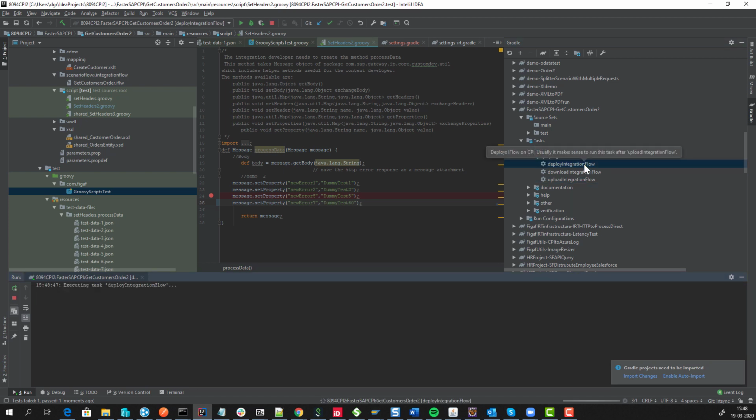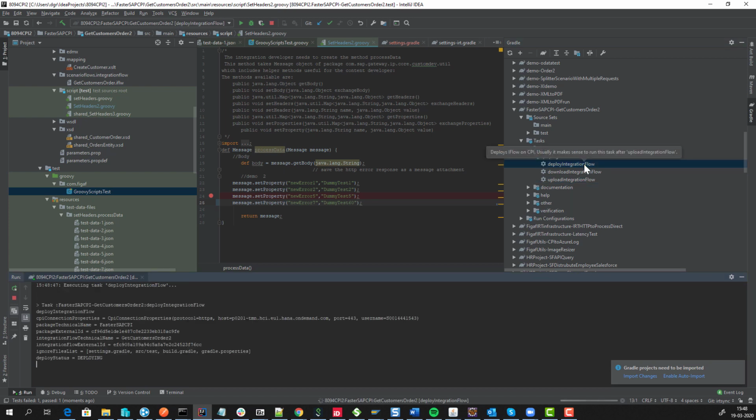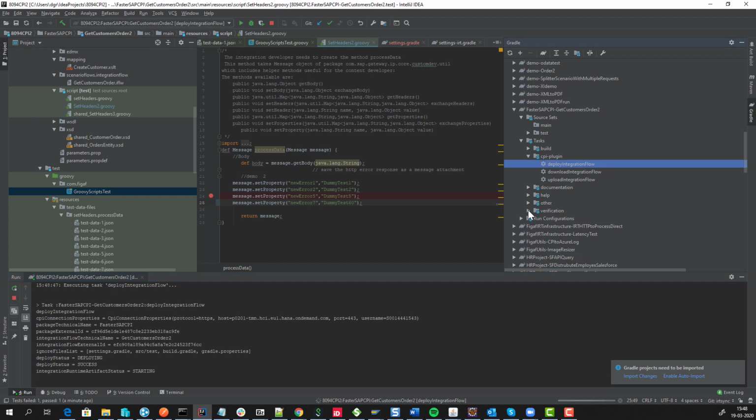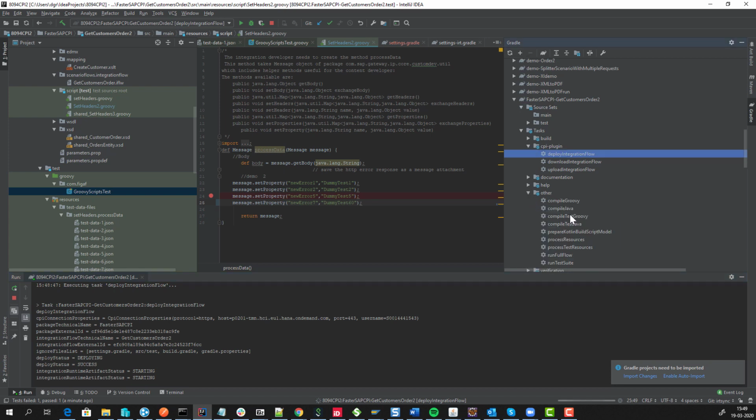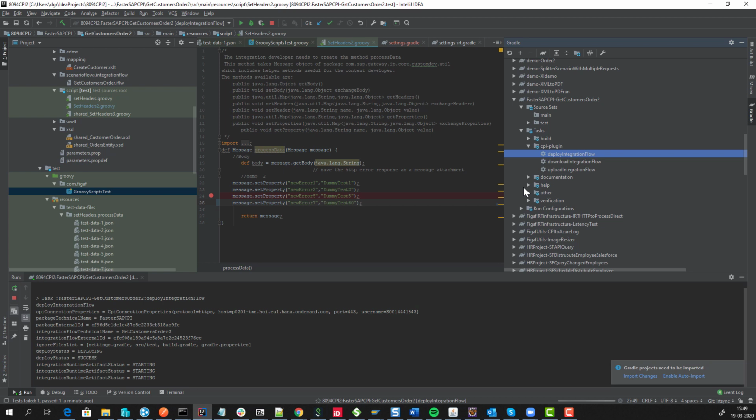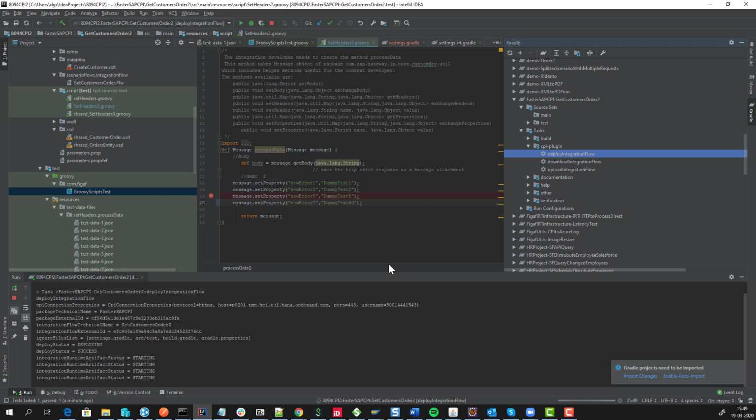We can then deploy it also from here without having to do a lot of tricks. So that means it's really simple to run. We can also run our Figaf templates from here. Once it's been deployed, it will then run, and we can see if it works as we expected.